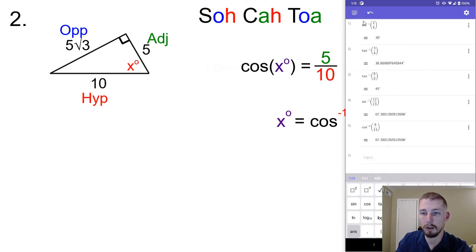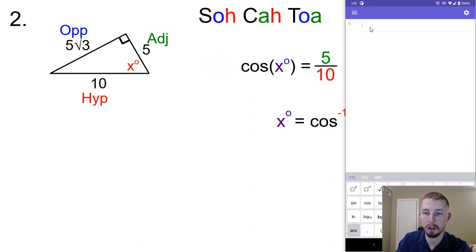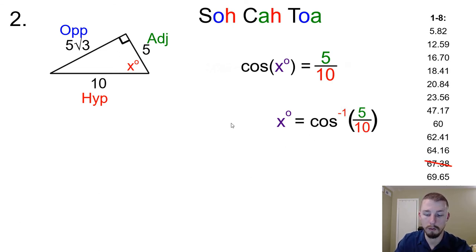I'm going to go ahead and clear all this out because it's getting a little bit busy. All right, so I go to the function, inverse cosine of 1/2. You can do 0.5 if you want. You can also do it as 5 divided by 10. Doesn't really matter, which is 60. So yes, it is 60 degrees just like we knew. So cross it off on your answer bank as you go. That way you make sure that you're doing it right.